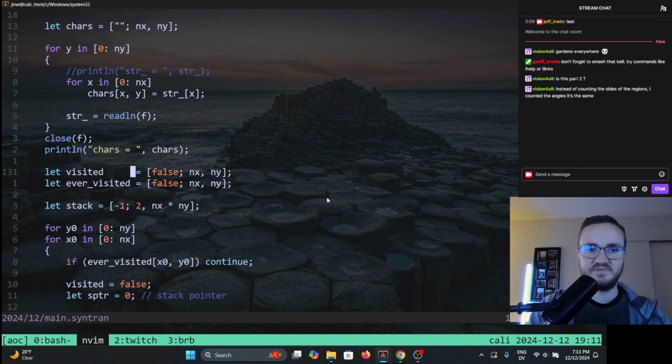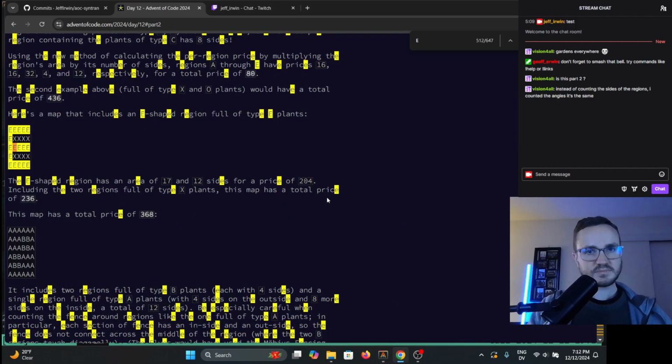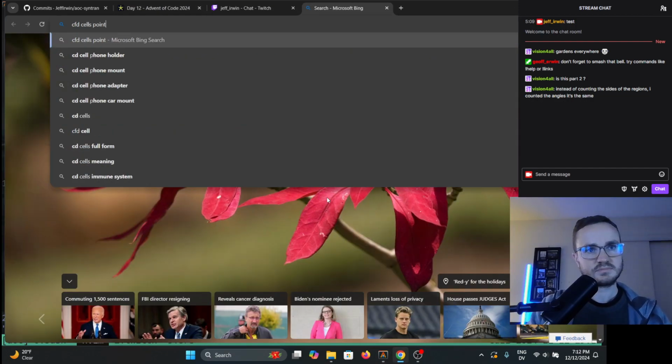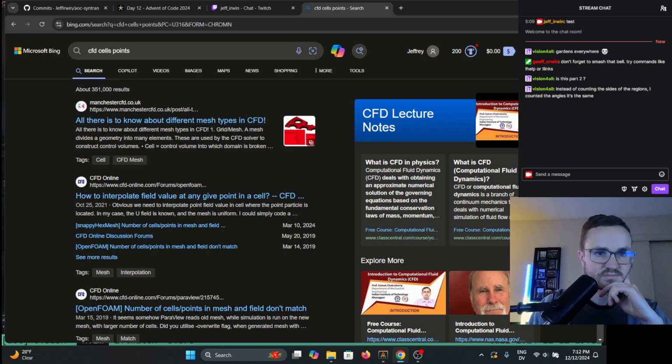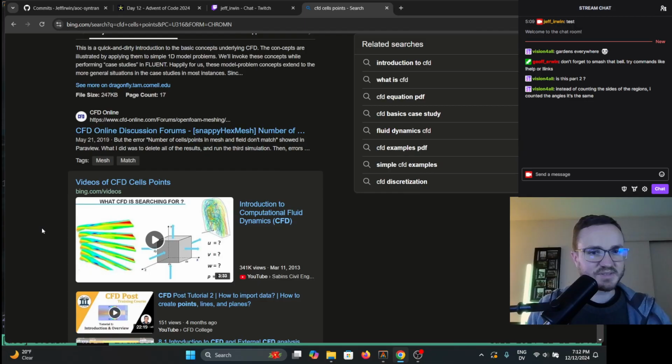So we're still going to have the visited array. And this is the cells that are visited. And then we're also going to have P visited for the points that are visited. That's going to be +1, +1. Is there any visual aid that I can use to explain this?